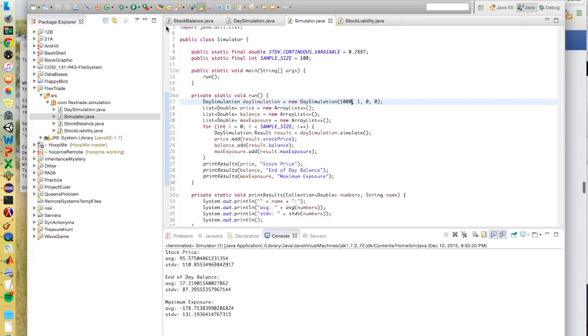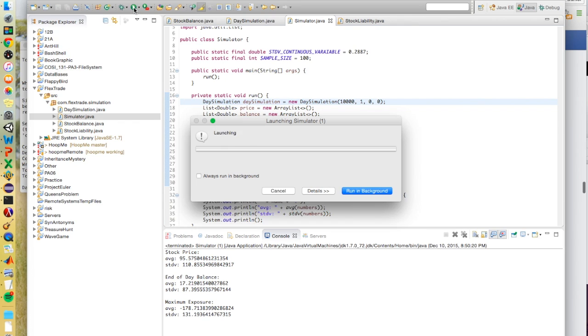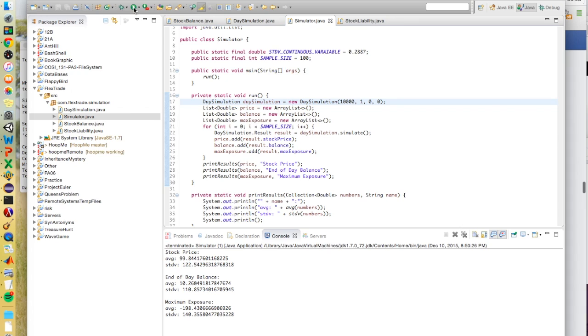Actually, I think I said that wrong. The number of trades that we process really has no influence on the maximum exposure. Here we see that when the volatility is 100%, that's extremely high, much higher than any stock would ever be. We see that the maximum exposure on average is around negative $200, meaning at one point we were down $200 trading on a stock that was worth 100.